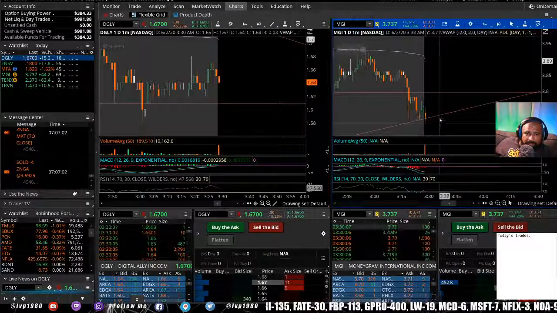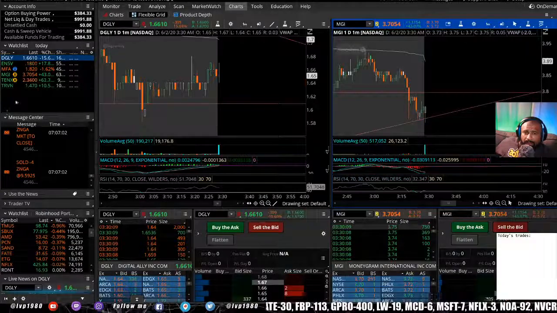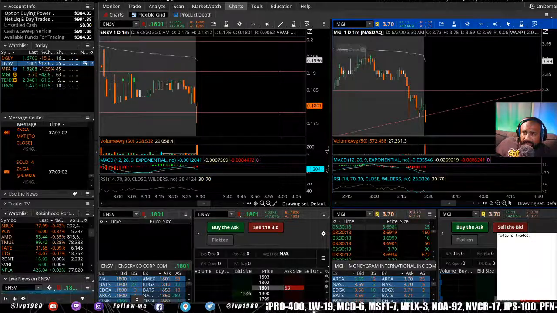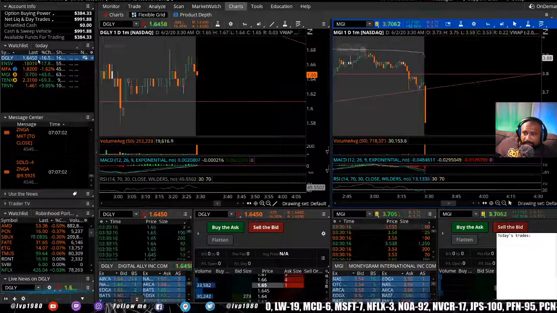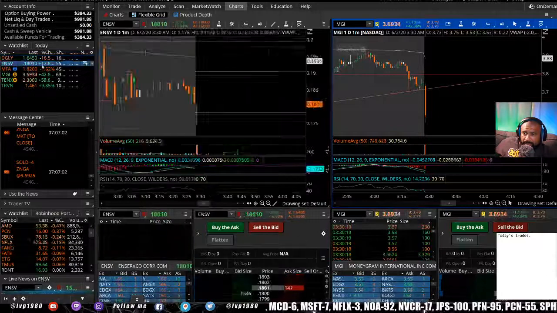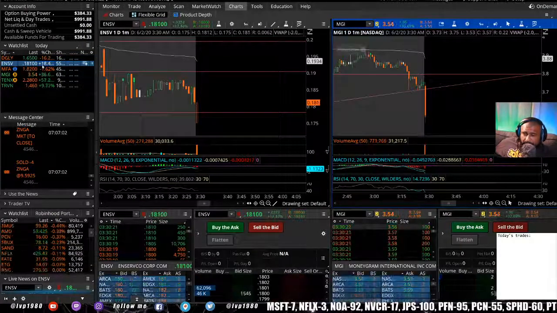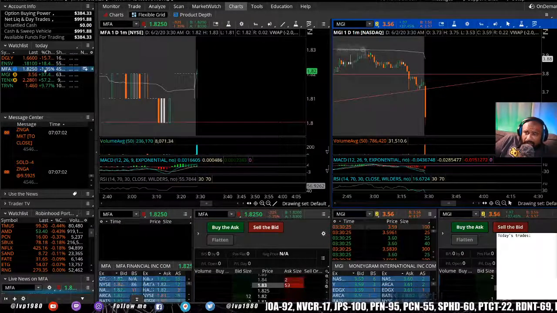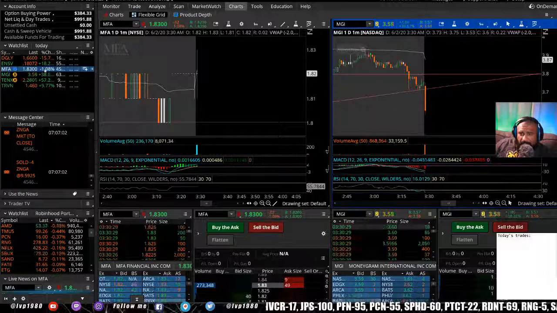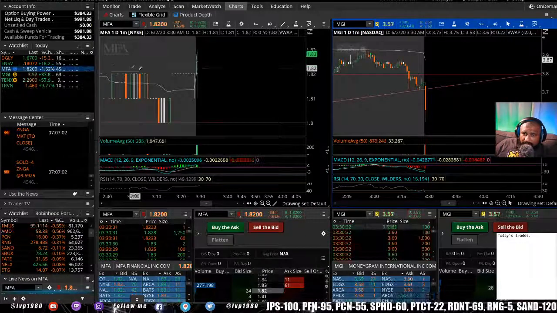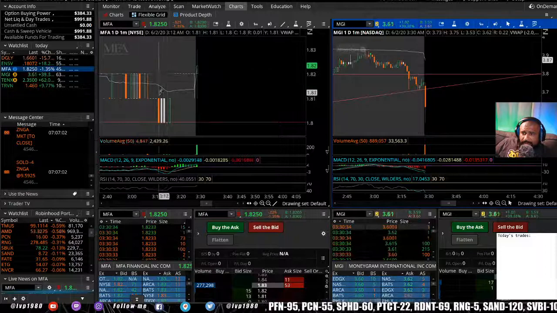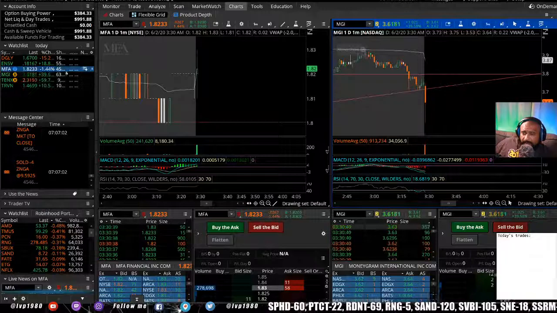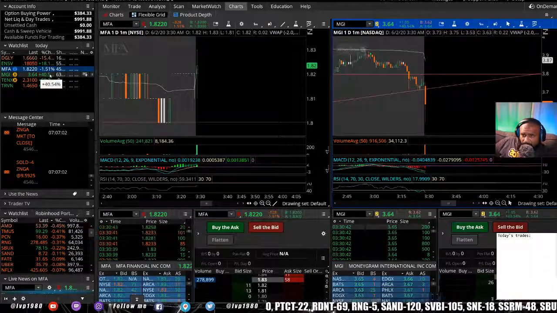Okay, this one is immediately dropping here. We'll wait till it gets a bottom so we can get into it. This one's dropping as well. And this one not so much. This one definitely started going down here. A little silly. See, this one is not gonna be too much volume here. See how it just moves back and forth from here to there. I'm not sure if we're gonna get into that one. We'll watch it for now.